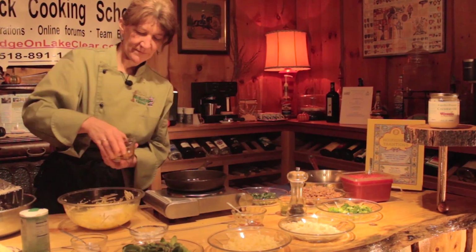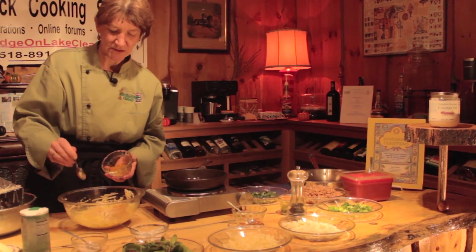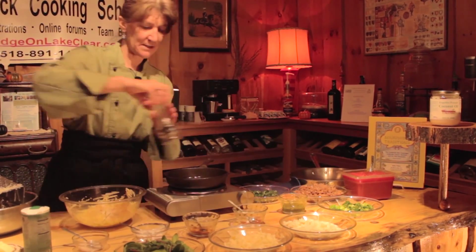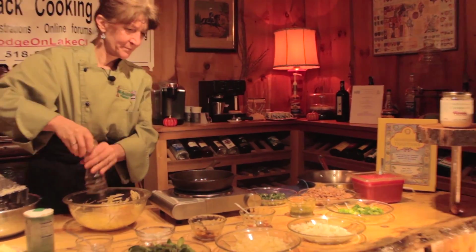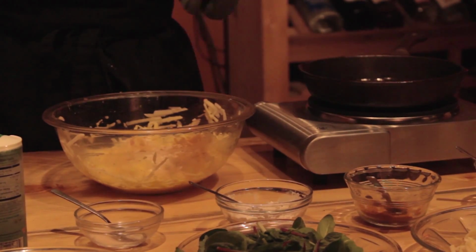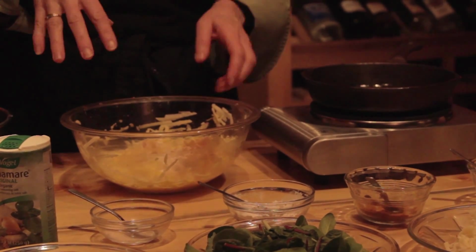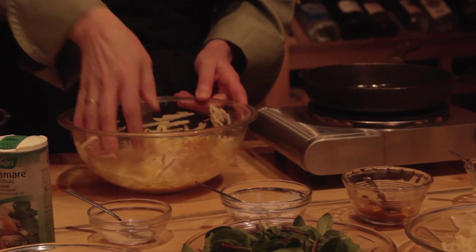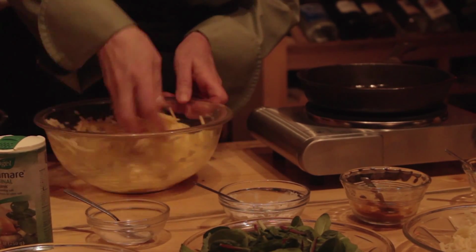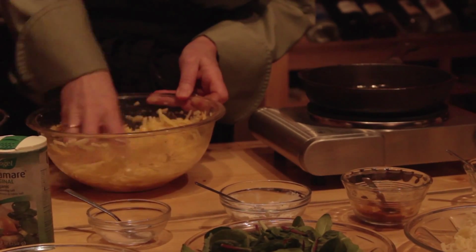Let's see, the nice part about the Rostis, once again, is that you can use turmeric, a nice way to get turmeric spice into your dishes without doing a curry or something like that. A little bit of pepper maybe. If you wanted it spicy, you could put a little bit of cayenne pepper in. I have that there. You could use Hohmeyer, really anything. You can put parsley in at this stage. You can put anything in your potato. A little dill would be nice, maybe right in the potato. But we're going to mix up what we have here. And again, that turmeric's going to give it a nice golden color as well.